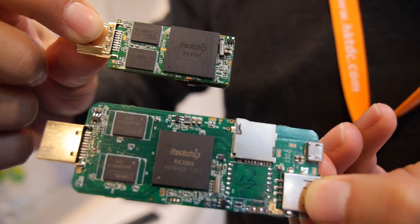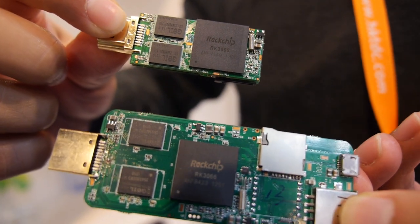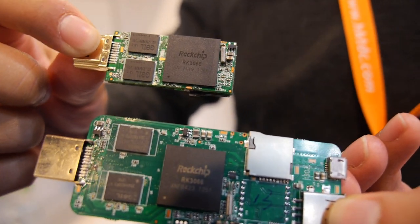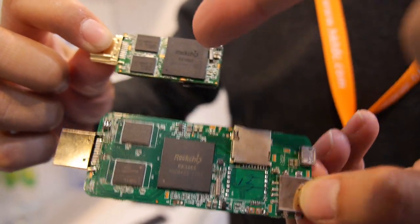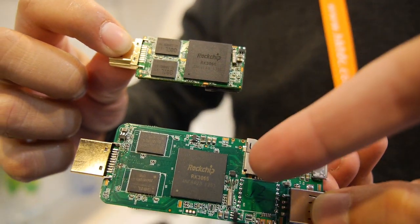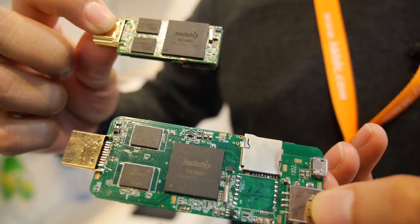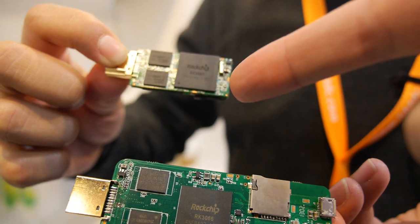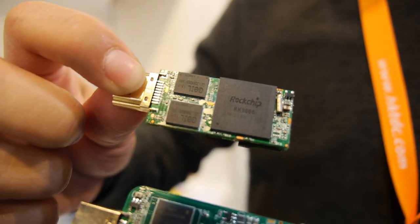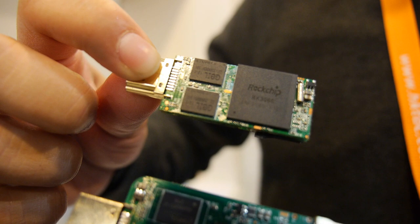Do you have a PCB design house, or did someone design it? We have a PCB designer. This is the old one and this is the new one. What is the price here? $32. And the other is $35. Only $3 more and you get a tiny HDMI stick.